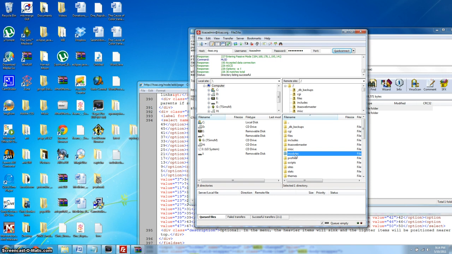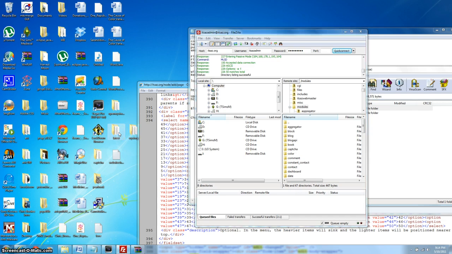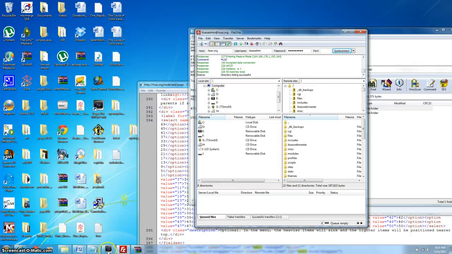You need to make sure you're not already inside another module's folder, because some people make the mistake of dragging and dropping it in, and then they drop it into Blog API. It's not going to show up on your website if you drag it into another module folder. So you need to make sure that you drag it into the root folder modules. Just letting you know.